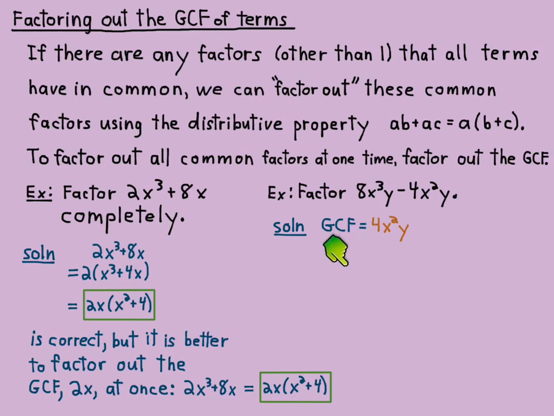And so you're going to write that, parentheses, and then you're going to have 2 terms inside, which is the leftover factors here when you take this out. Actually, what it is is this term, divided by 4x squared y, is what's left inside the parentheses. You can actually divide them if you want. But usually people just look at it and say, okay, I took out the 4.